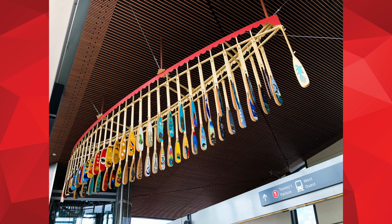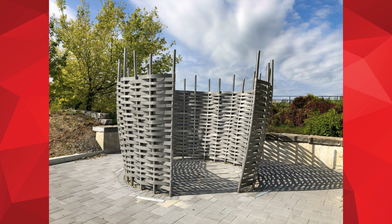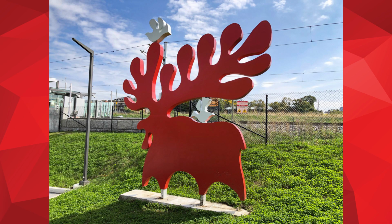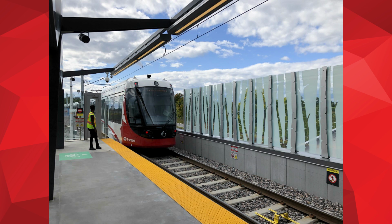From the canoes from the ceiling, the paddles that are all intricately painted, hanging around the canoe from the ceiling, from the platform level. The artwork outside, the eel in the aqueduct. There's probably 4, 5, 6 different things of Algonquin tradition that have been incorporated into this station. So it's great to see even the name of the station, to have talked to the Algonquin communities, to have their input and to have their culture reflected in the station, I think is really something that should be commended. And how much of it is presented there. It's just such a beautiful station to go to and to see. The artwork, how it just embellishes and enriches that station.